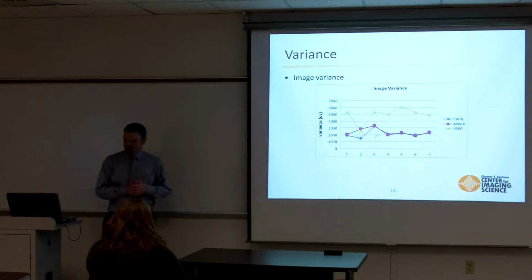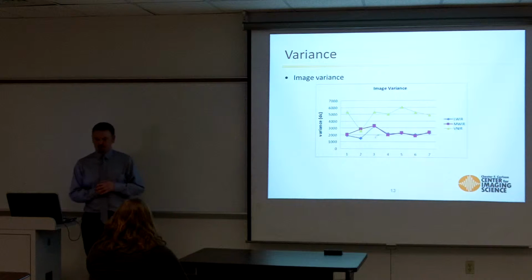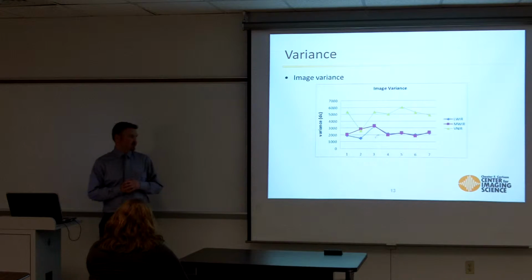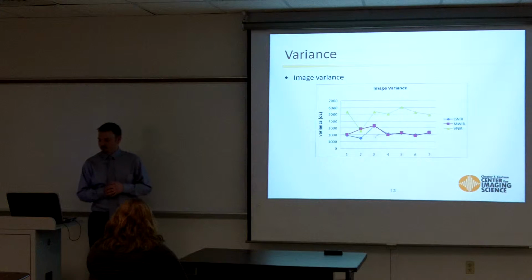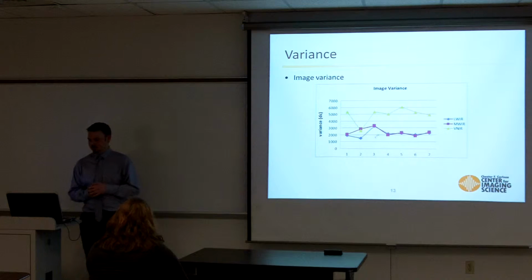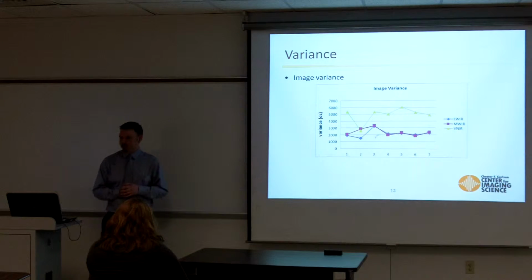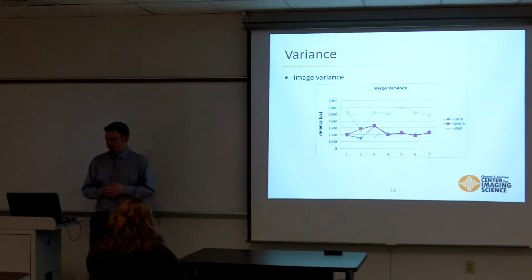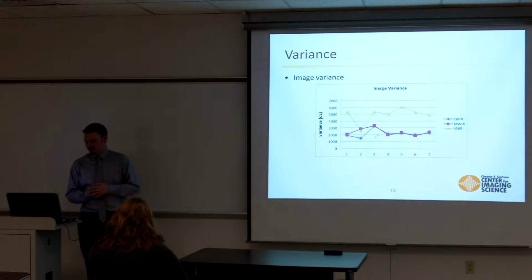And then image variance, I just wanted to take the variance through the whole scene, of each scene that I was taking, and we see that both the long wave and the mid wave both significantly drop the variance in DC counts from the original image. Image 2 was actually, a majority of it was a flat field, so we see that if you have a flat field type measurement, the long wave and the mid wave do not suffer as much as with high density scenes.